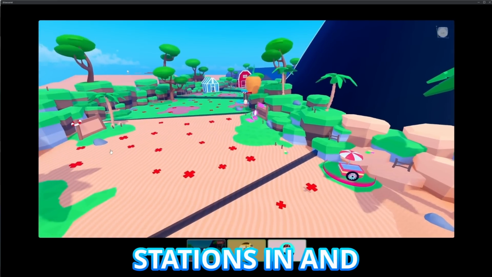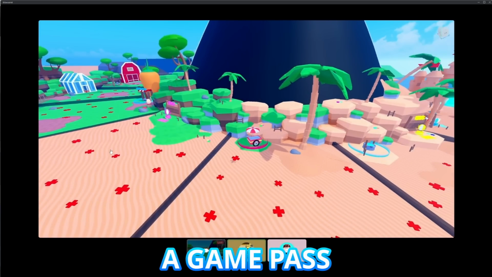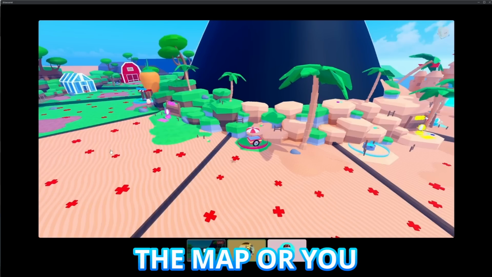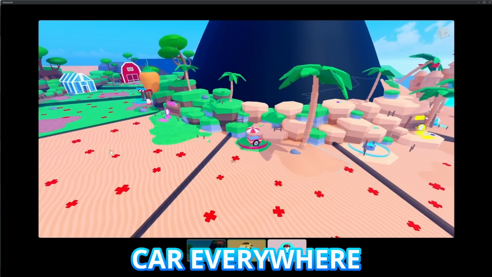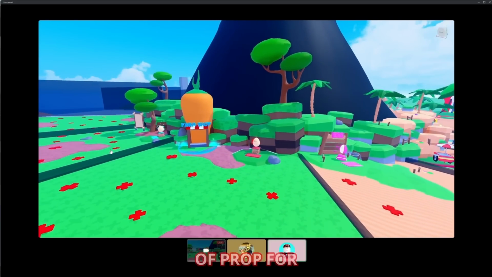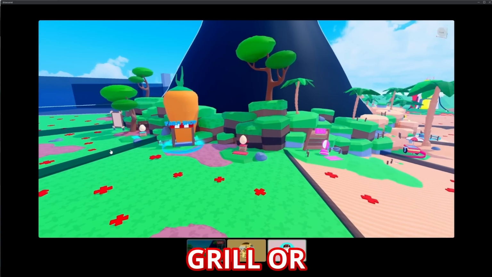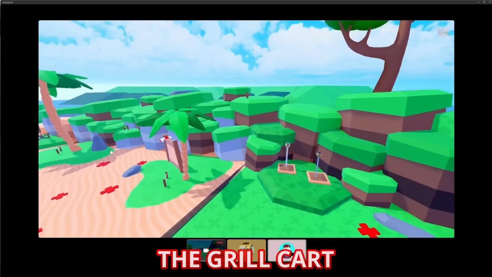I would add more stations in, and you could sell mobile cooking as a game pass. It's kind of like what Jailbreak does. They have like 2 or 3 garages around the map, or you can buy a game pass called Mobile Garage and customize your car everywhere. Yeah, so that might be something that we need to add to the list, is some type of prop for the cooking stations. Gotcha. Could just be like a barbecue grill or something like that. We could reuse parts of the grill part. Awesome. Sounds like a plan.